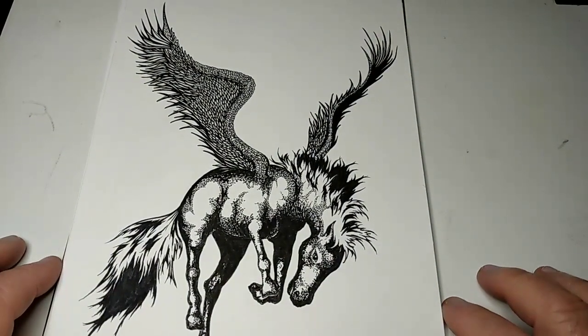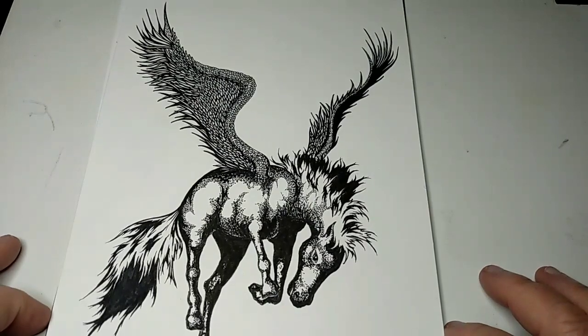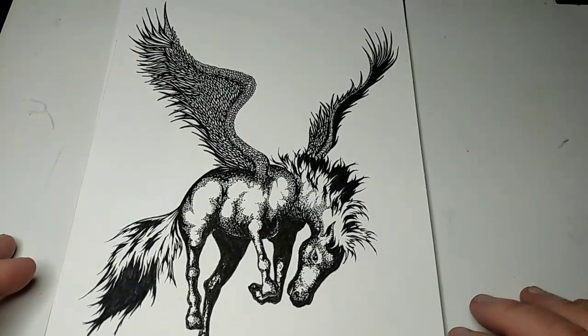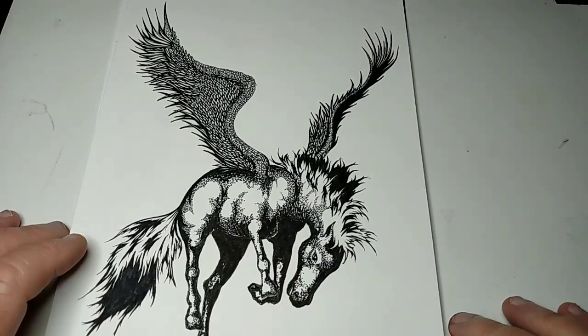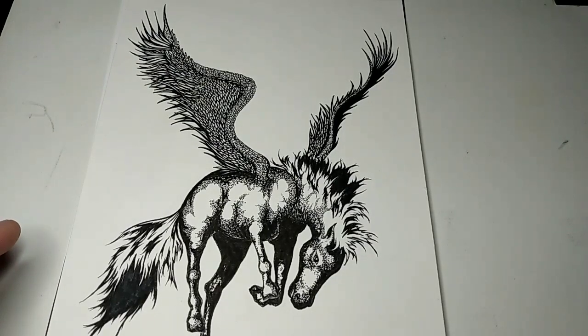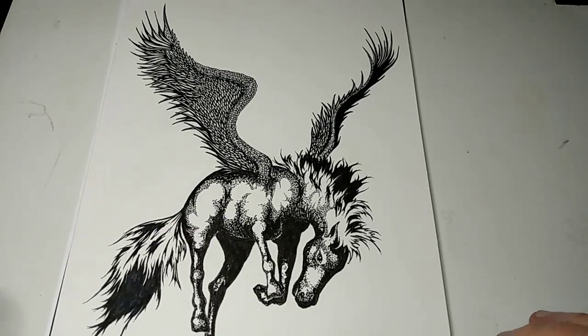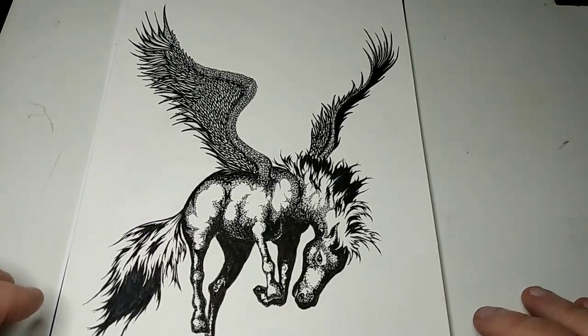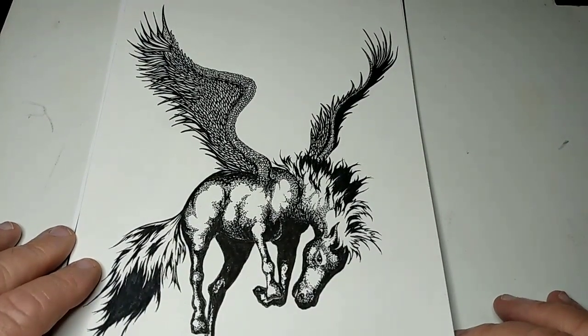I am going to start out today with some old drawings, some things I did probably 30 years ago or more. These were pen and ink drawings. When I was very young, I was fortunate enough to have my realistic artwork hung in the local gallery at a very early age. Back in those days, I enjoyed a lot of detail. This is some examples from that time.